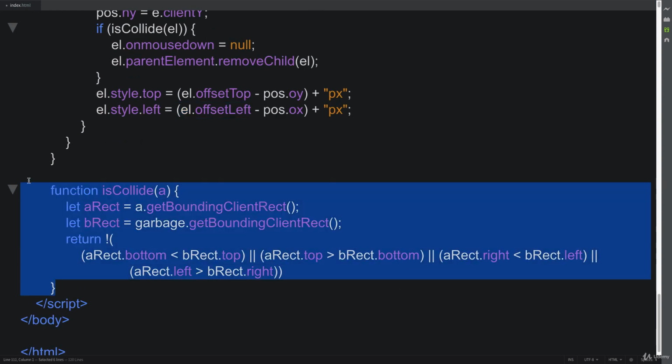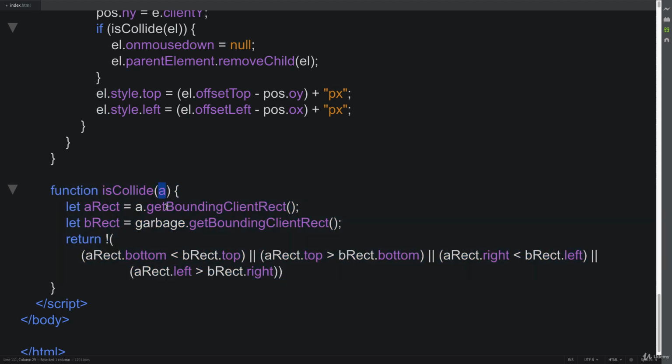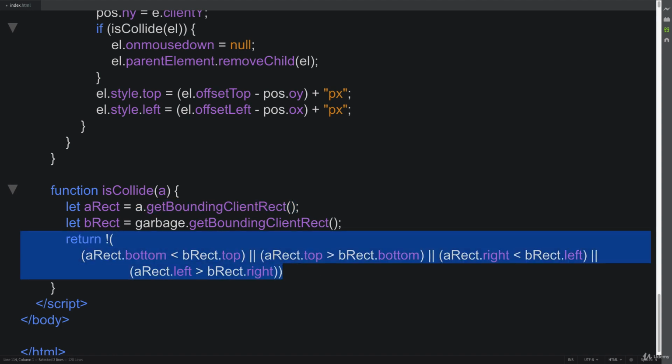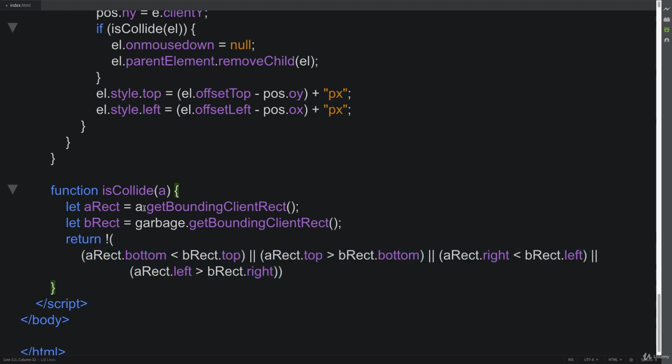And then lastly, we have our collide function. This is another one of those really useful functions where we can pass in any element object and check to get its bounding client rectangle. That gives us a bunch of object values such as top, bottom, right, left, which we utilize in our formula where we're checking all of the corners to see if there's any collision happening. This really saves us quite a bit of trouble, because sometimes you're going to see the collision detection where we're calculating the left position and then adding in the width to get the right position, and there's quite a bit more calculation done. So this simplifies things. The same thing with the bottom position.